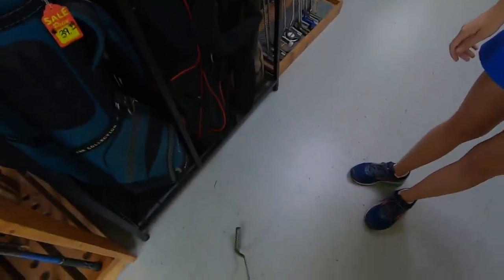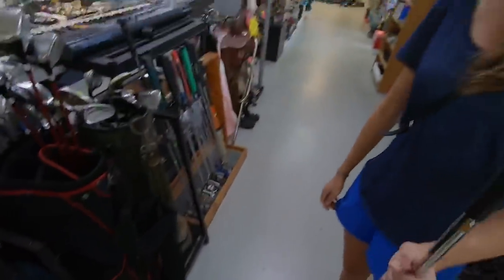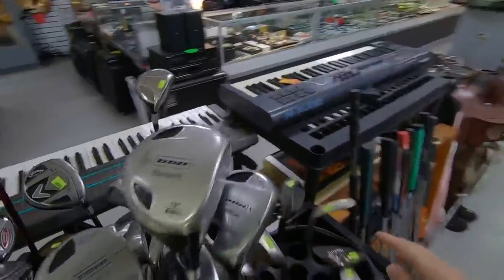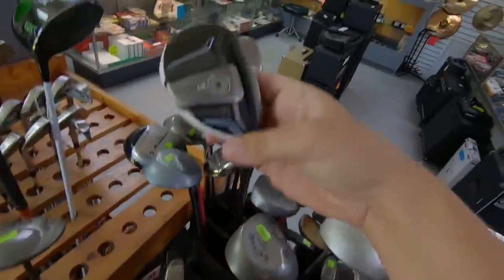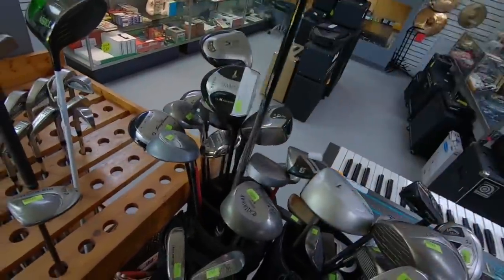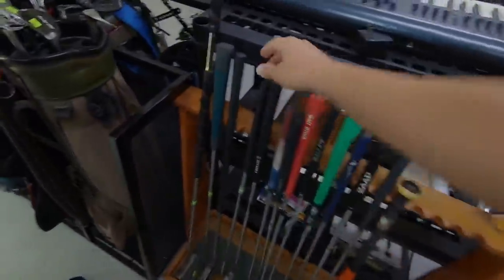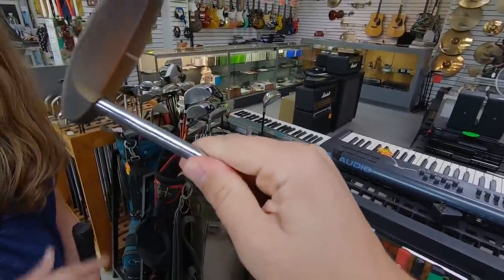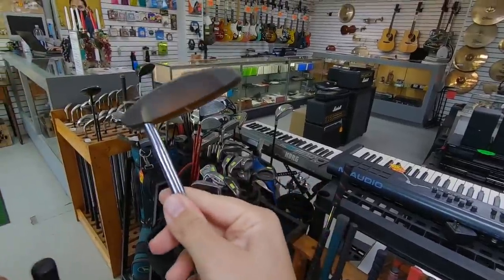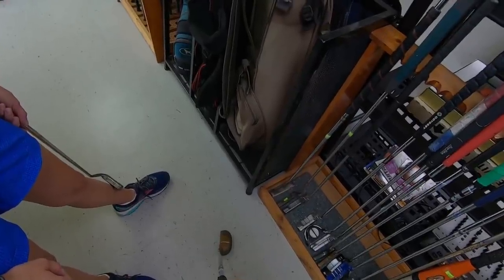Ashley is always lining me up correctly. We got a Callaway V-Steel — this is the updated version of my three-wood, the Super LS low-spin version. Got a Curcage — I always mess up how you say that. Oh, this is a Ping Nelly putter, I think. Not super rare, we don't have one, but this is pretty cool. I'm not sure what material it's made out of, but the shaft's bent a little bit.